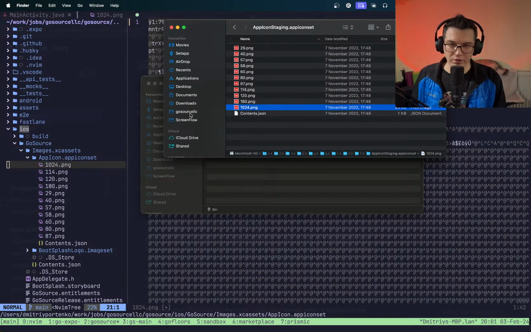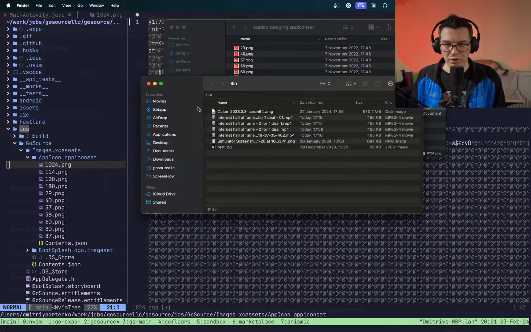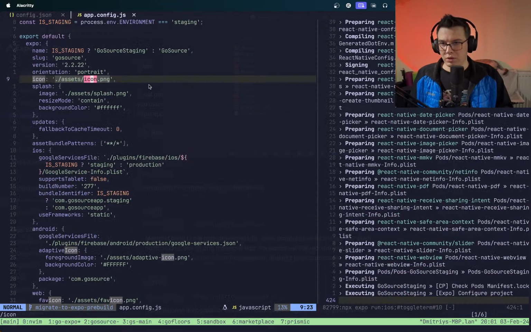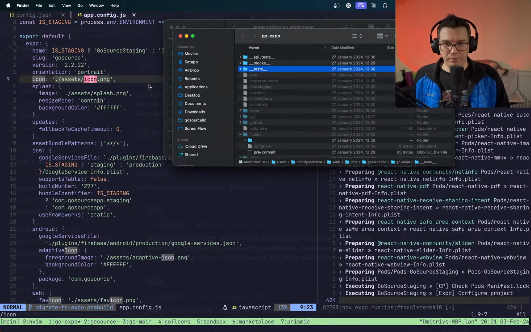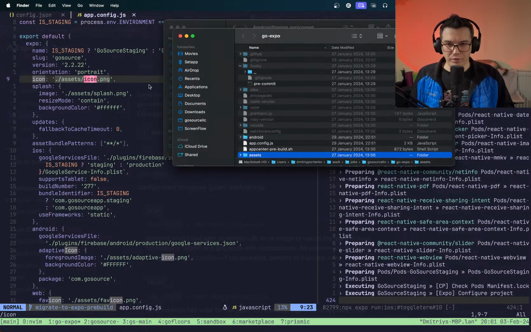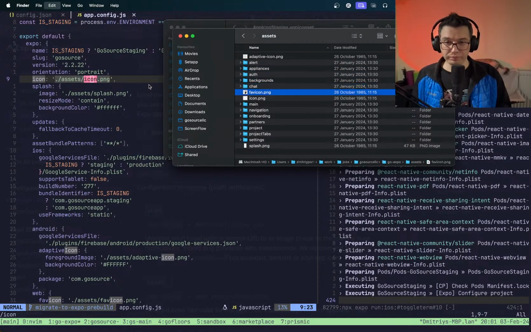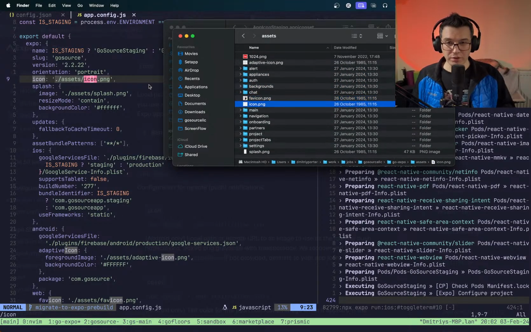Staging is a different color, so it's easier to identify. Let's go to the assets and paste it here.